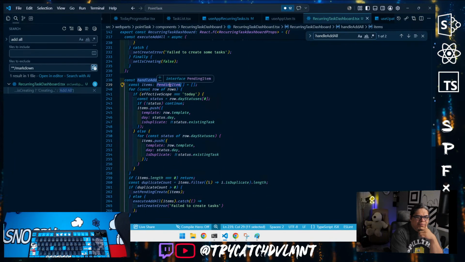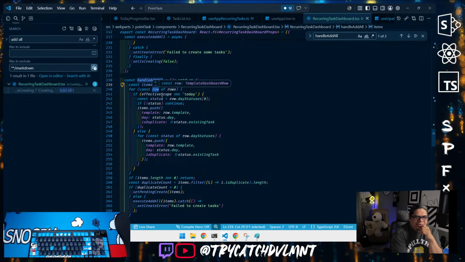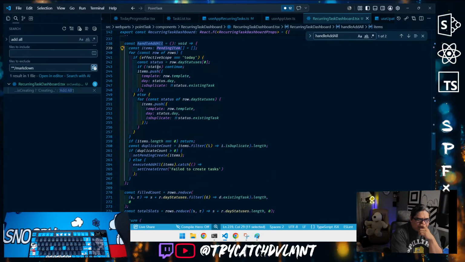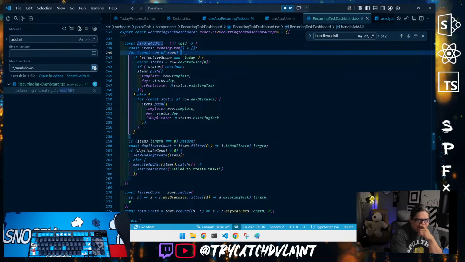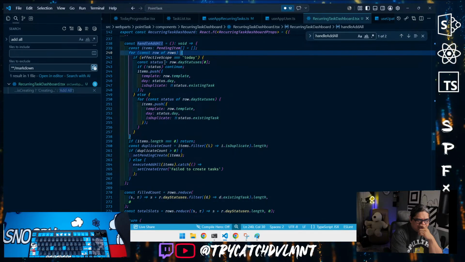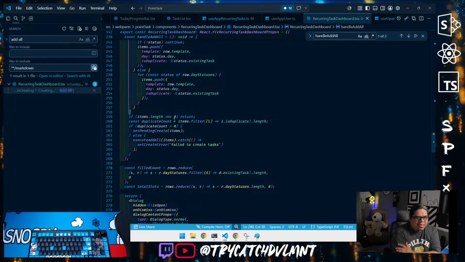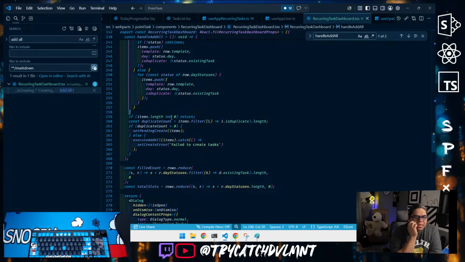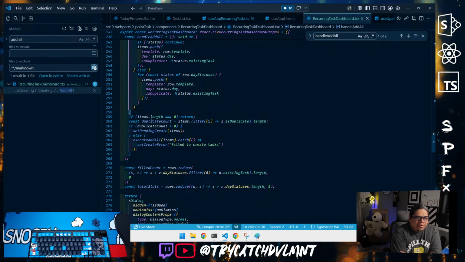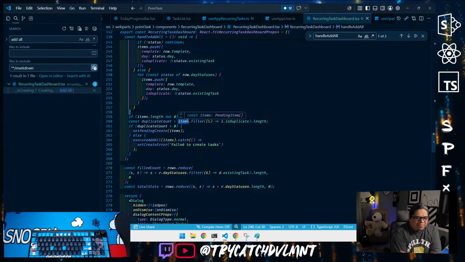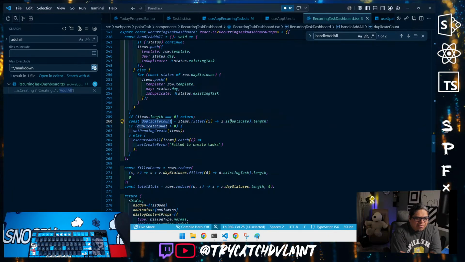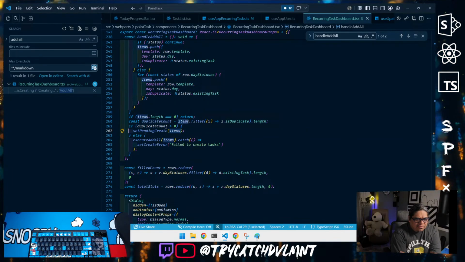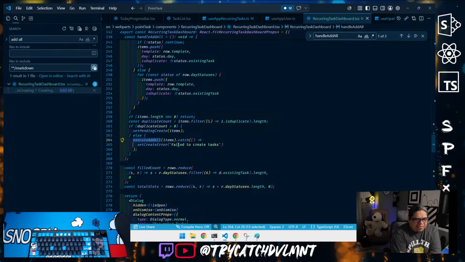So it creates an array of pending items by iterating through every row. And then if the item's length, if there are none today, then it would return. It would just break out of the function. Duplicate count.